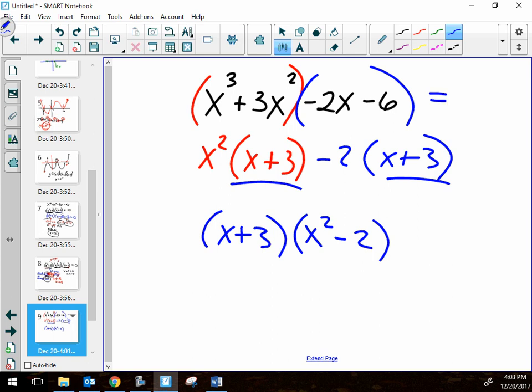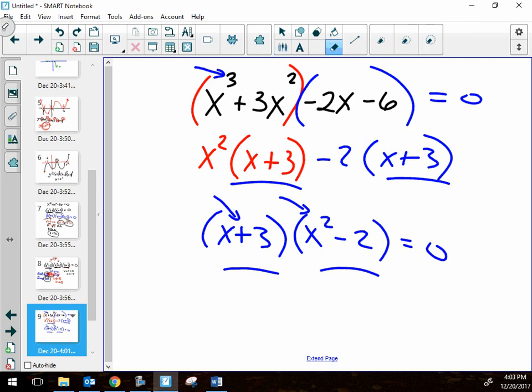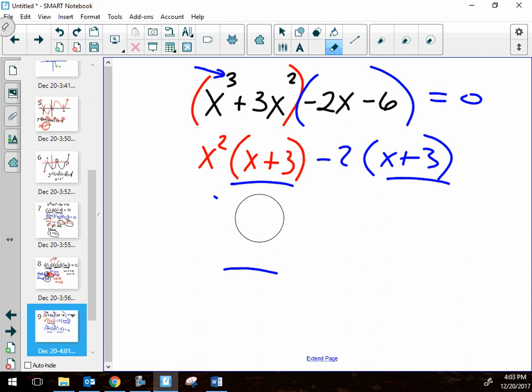What if it was equal to 0? Well, then you could set each of these parts equal to 0 and solve them. Can you tell that those would be real roots? Because when I set it equal to 0 and add 2 to both sides, you'd have x squared equals 2. There'd be no negative underneath the square root. And this would also be real. So there's a total of 3 real roots, which makes sense considering the original polynomial was to the third. All right. So that's one kind of factoring. Then there was another kind of factoring.